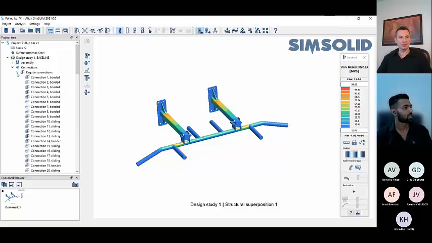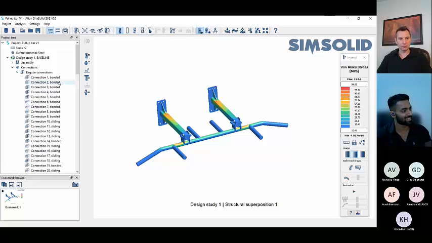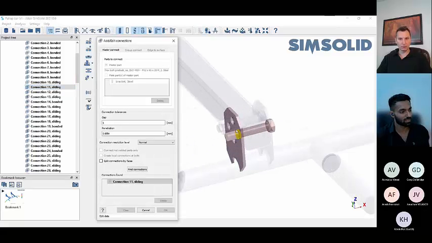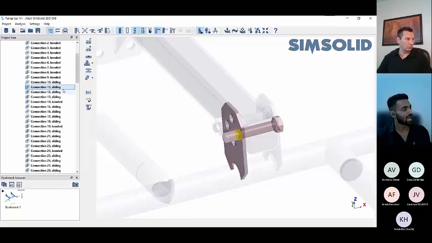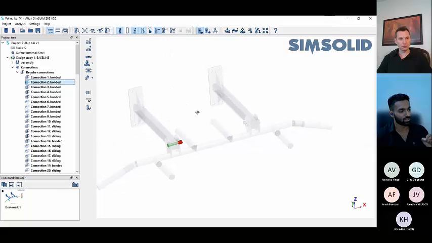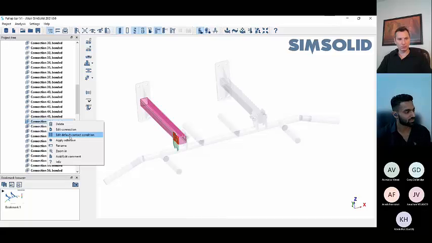Yeah. So basically, when we create an automatic connection, it tries to identify what type and how the bodies are placed, and automatically characterizes some as bonded and some as sliding. In the case of nuts and bolts, in many places it will give the sliding contact, and for other structural to structural connections, it will give the bonded. Although you have the full ability to change this connection at any point in time, say you want to change it, you can just go and say edit default connection type.